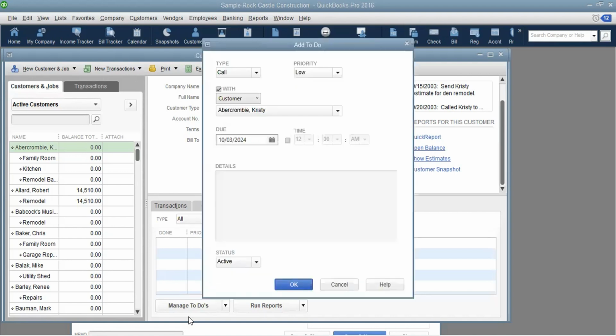Create a to-do. When I click on that, it's going to open up that dialog box that you are seeing to add a to-do. In other words, we are adding things that we are going to do for that specific customer. And we've said that a to-do can actually be a call. Maybe you want to call a customer, you have to schedule a meeting, you have an appointment, there is a task you want to do, you want to email that customer.